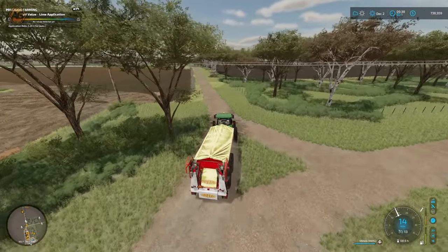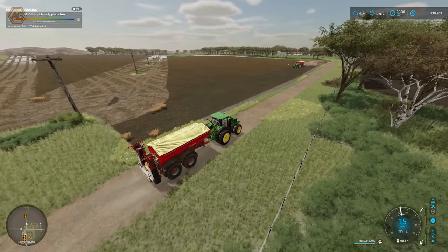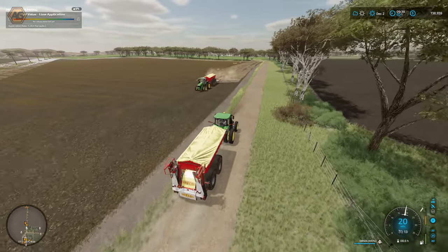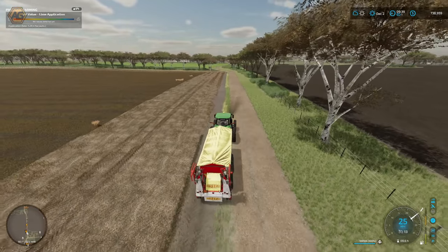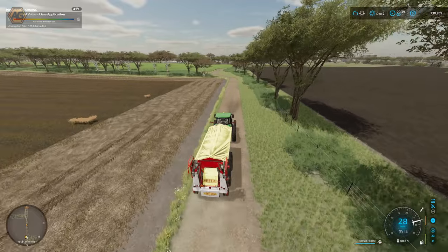Args, FSG. Go ahead, Args. Where do you want me to start? Do you want me to go from one side and you work back from the other? Yeah, if you want, mate. Cool. I've got 43% left, so I could probably go up and back on this side. Okay, I'll start over from the other side and then we don't have to worry about our GPS matching too much. All right, sounds good. Excellent.